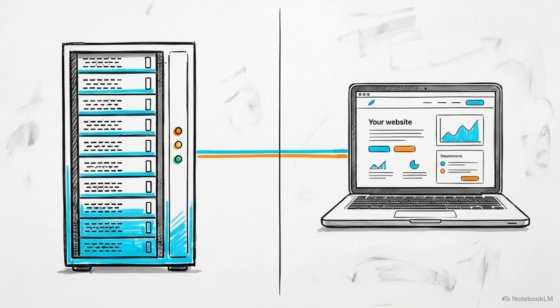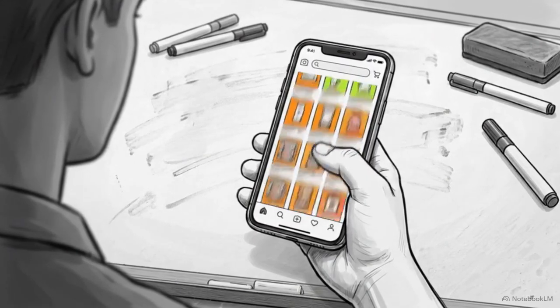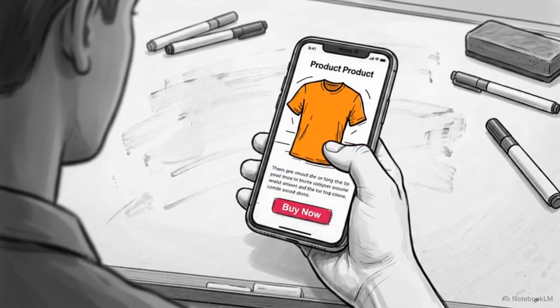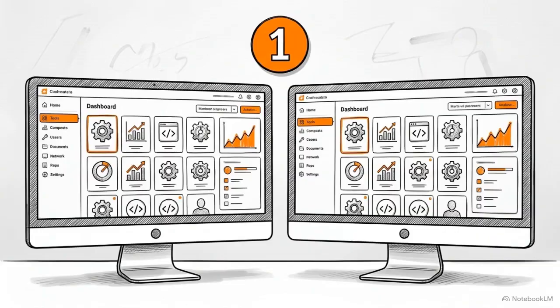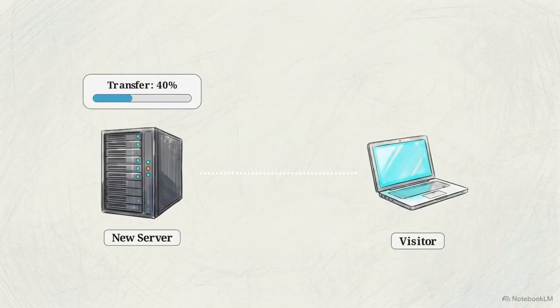Moving a live website to a new server shouldn't mean taking it offline. When done correctly, you won't see a single maintenance page, you won't click a broken link, and you won't drop a single visitor. To execute this cleanly, you only need two things: access to the cPanel on both your old and new hosting accounts. The DNS switch must happen strictly as the final step, never the first.